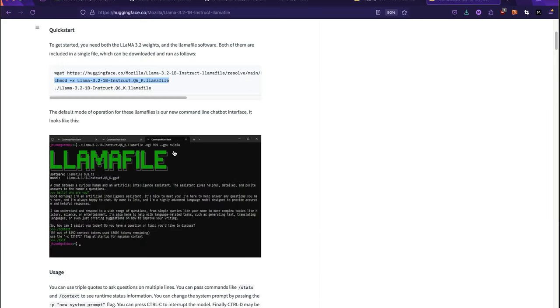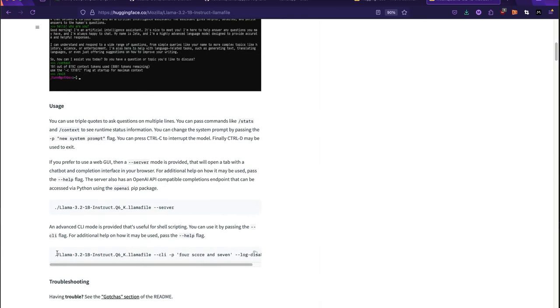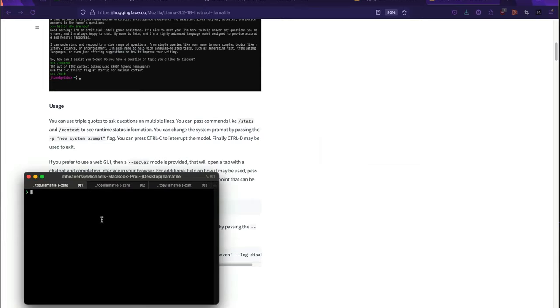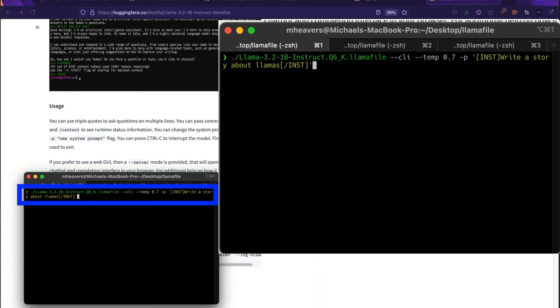And then last thing is that you can run these with the dash dash cli parameter and then pass it whatever kind of parameters this model will accept. And I don't know what those are per se, but a lot of the models are the same. So for example, this command here would run the Llama file. I'm passing the dash dash cli. I'm passing a dash dash temp for the temperature of the model, which is its level of creativity. And I could change that, like make it less creative. And then the dash p is the prompt. Write a story about llamas. Maybe I add, keep it brief.